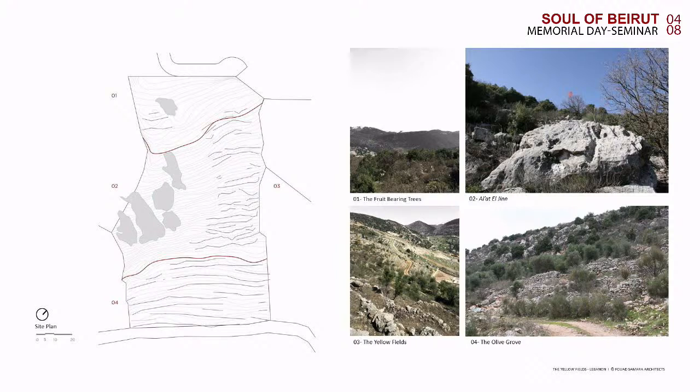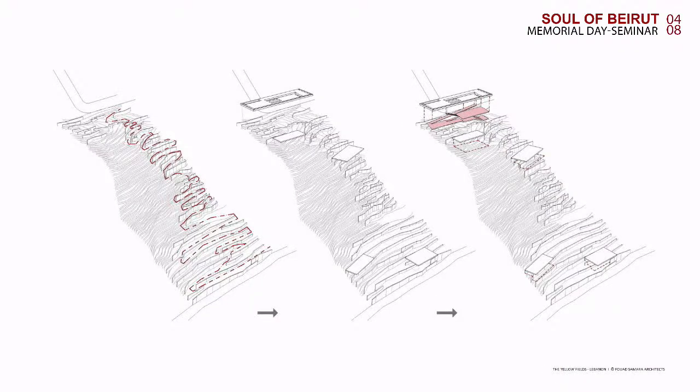And there's an olive grove at the bottom. The grandfather of the owner now used to plant it with wheat. Because it was very steep, they made very shallow terraces. And it all became yellow, and that's why it was called the Yellow Fields. So we wanted to maintain that. They also had a very interesting path which zigzagged up the slope so that the cows could be brought up to plow the land. We wanted to maintain that. We didn't want to take that away.